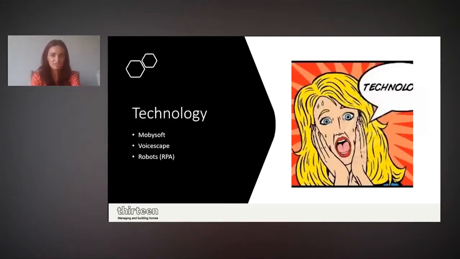So the technology side, when you tell the team you are looking at software and technology, there's always some colleagues who are terrified of the change or even fear that this could result in a job loss. So from the very beginning, I always wanted the team to be involved in what we were doing and feel secure that what we were investing in was to increase their capacity to be able to speak to customers.